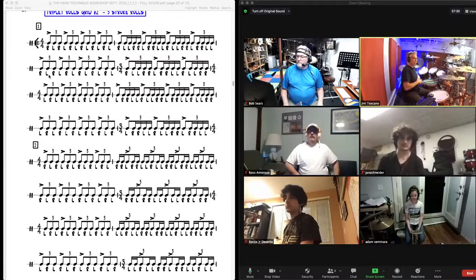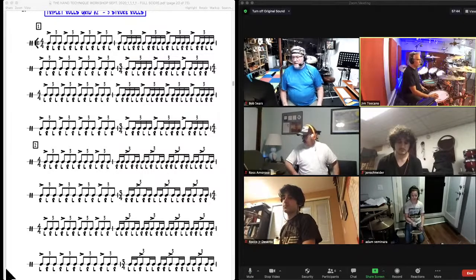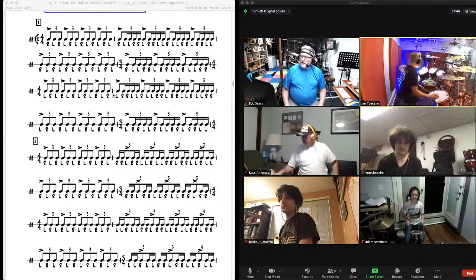If it doesn't need to rebound and you're up here and you need a low stroke next, well, it's going to be hard to get a low stroke when you're throwing from a full stroke position, right? So you've got to think always a couple strokes ahead. All right, cool. So moving forward on this here thingamajiggy.